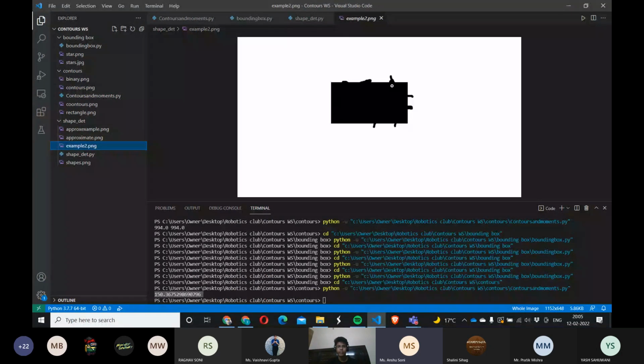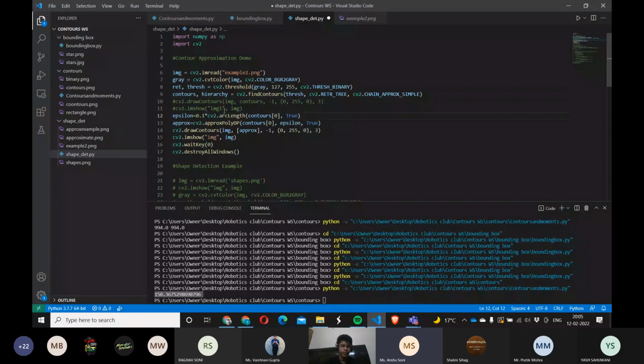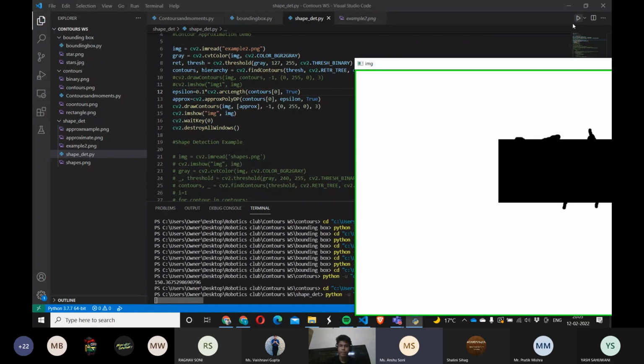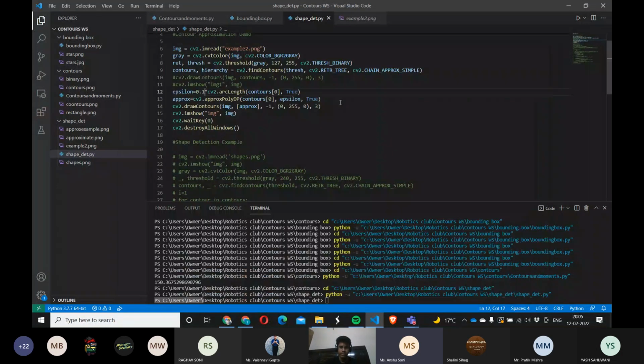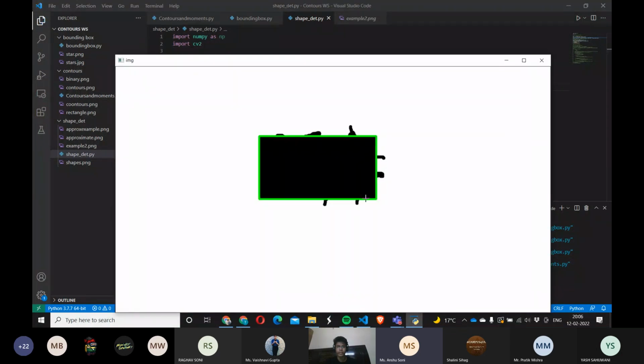You can see these are the noises I'm talking about. You can see these noises, and you want a perfect shape, but you're not getting one. So what to do? I have used the findContours function to get the contour, and then I will use 0.1 or 10% margin of error, and then I'll try to print the contour. I have not used threshold binary inverse. Here you can see these all are approximated to a nearby perfect shape, that is this one.